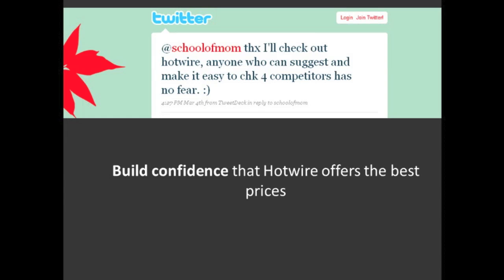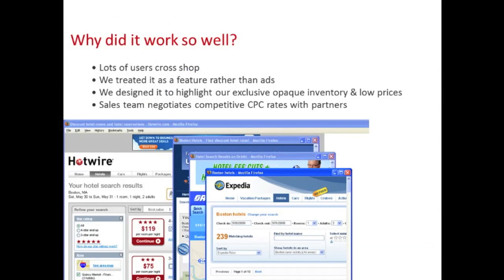So those customers that didn't want to book with us, fine. They weren't going to book with us anyway. We'll monetize this revenue. And then the customers that were going to book with us have a little more faith and feel like we're actually supporting their purchase process by making it easier for them to check elsewhere. So if you have a value proposition, you really should lean into that and try to leverage that as much as possible and really trust that it's going to work.